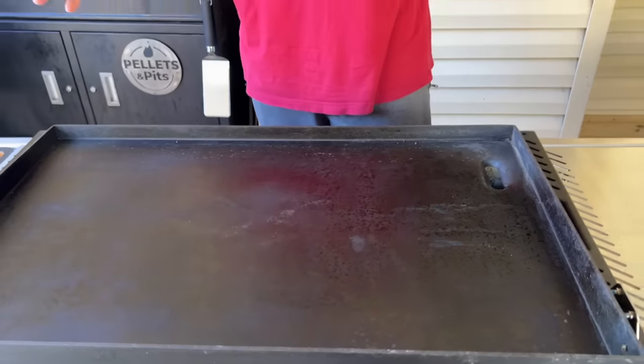As it is on Weber's website, and I completely agree with them - cleaning and maintaining the griddle, step three: apply a small amount of neutral oil such as vegetable or canola oil across the griddle surface. Step four: using paper towels, rub the oil evenly around the entire cooking surface and wipe up any excess pools of oil. 100% recommended. This Weber is uniquely different from rolled steel like the Blackstone, Traeger, or Pit Boss - there's not really a lot of places for the oil to seep into the metal, so it doesn't take as much oil. The less seasoning it has, the more oil it will take, but this typically takes way less oil.